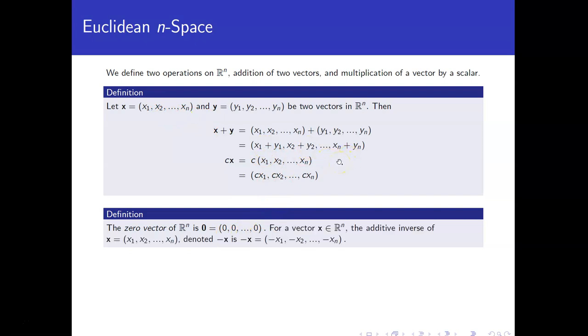Another concept that we'll need is the idea of additive inverse. What gets us back to the additive identity? What gets us back to the zero vector? We denote that as usual with a negative x, like we would any other additive inverse. And for vectors in Rn, the additive inverse is just obtained by taking the negative of each component in the vector.